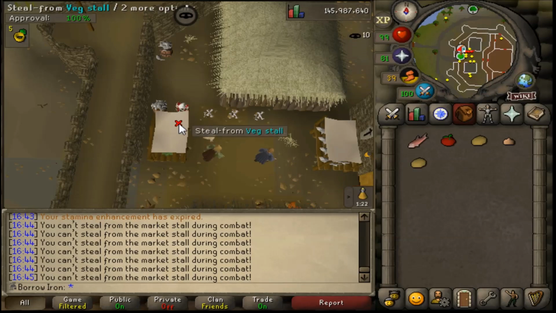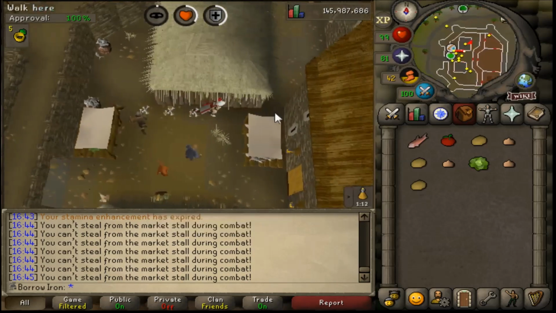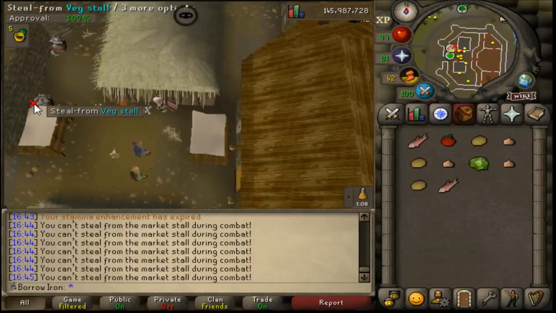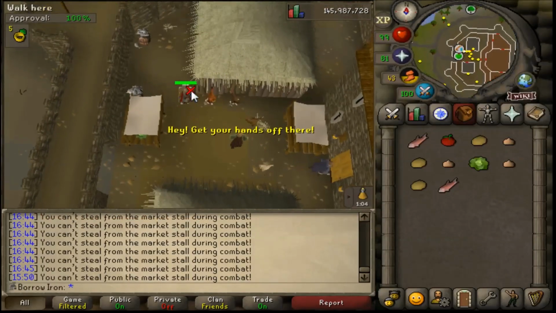This is the method for pickpocketing these 2 stalls. Basically, you want to stand just in this corner of the stall to avoid the attention of 4 NPCs. 2 of them are guards, which are level 1s and quite easy to kill, just 1 hit point, as well as 2 other NPCs, which are obviously the stall owners.